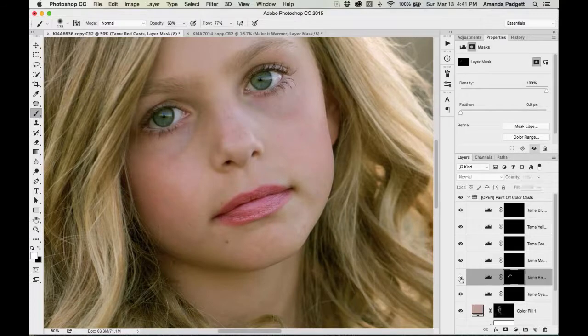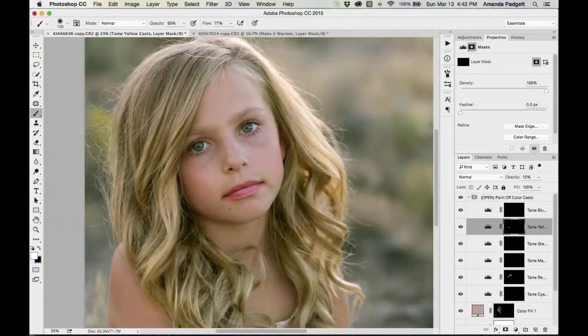Okay, so before and after. You can see it definitely pulled the red out. But if you like the sun-kissed look, then you can leave that in there. It really is up to you. I just wanted to show how to use this particular action as you run it, whatever problem you're having. And know that sometimes what you think might be red might really be magenta. So if you run the red one and you brush and nothing happens, click over to the tame magenta and brush over. Blues and cyans can be mistaken for each other, so try that. And often when you have a green cast, there's a lot of yellow and green, so you can run the yellow one too. I see a little bit here, so I'm going to click on the yellow one. There we go. Okay, so I'm going to close this back up.